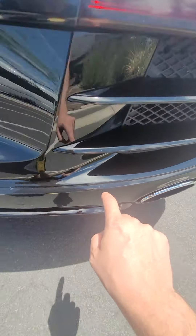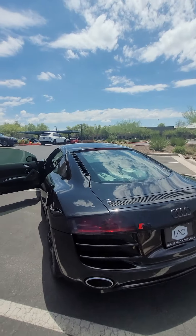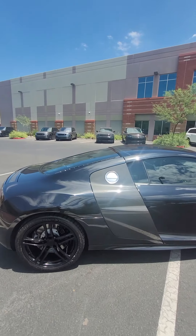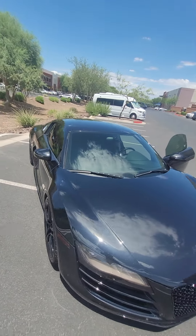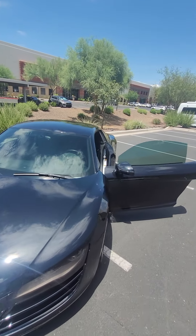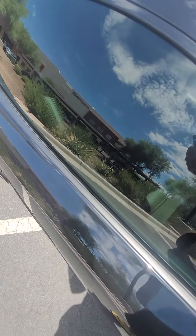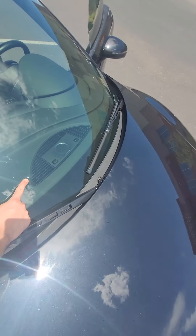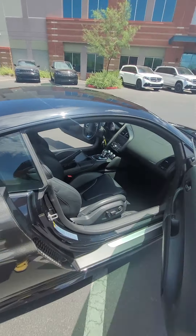There's a little bit of a mark right here and a little bit of a mark right there, but both of those we could do a touch-up on — you'd probably never even notice they're there. The lights have been tinted. This is a very nice car. There's actually a tiny little rock chip right here, but it's just a tiny little nick — it's not even really a chip.